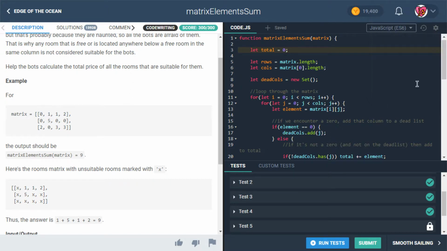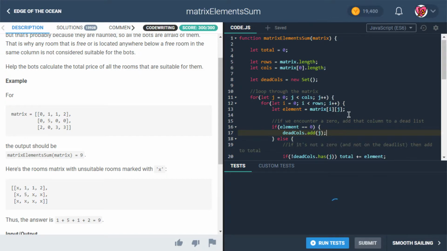Okay, so I'm going to close this, and then the first thing I'm going to do is switch the order of the loop. We're going to prioritize the columns now, and then within each column we're going to look at each of the rows. So we'll start on the 0th column, row 0, row 1, row 2, then the first column, row 0, row 1, row 2, etc. That just switched the order.